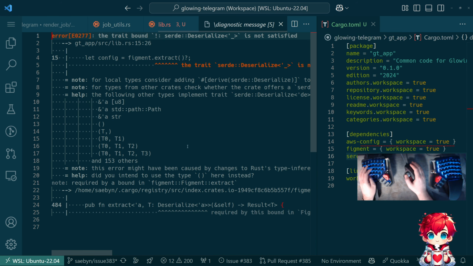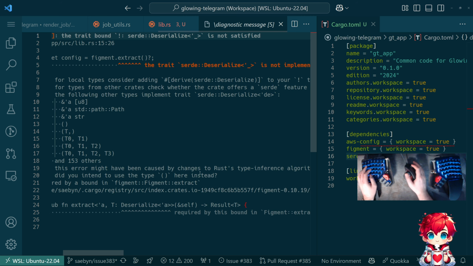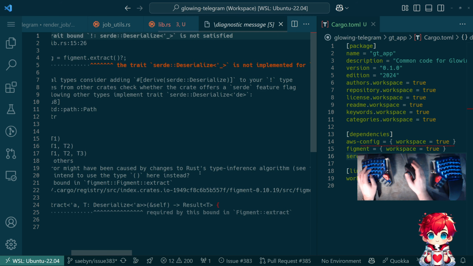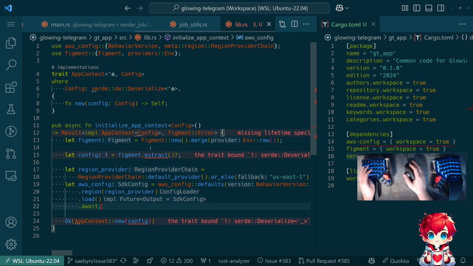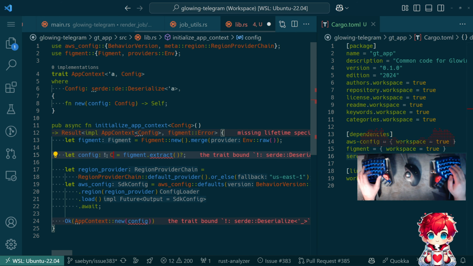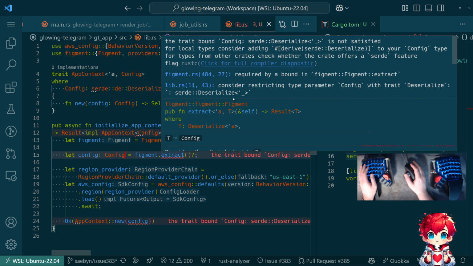Oh. Do we just say this is of type config explicitly? Well, that might make the error clear. Config Serde Serialize is not satisfied.